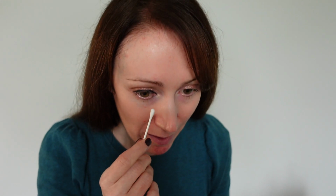And it is so soft. This one is quite easy, it just glides on. I would say always have a little cotton bud on hand, which is a good tip. If you do need to do any cleaning up, you don't need to take off your whole eye makeup for that, and just obviously soften anything that you feel needs softened. I'm going to go in and put it on the other eye, and then I'm just going to soften it down with then kind of smudge it out with a brush so it looks a wee bit more softer for during the day.